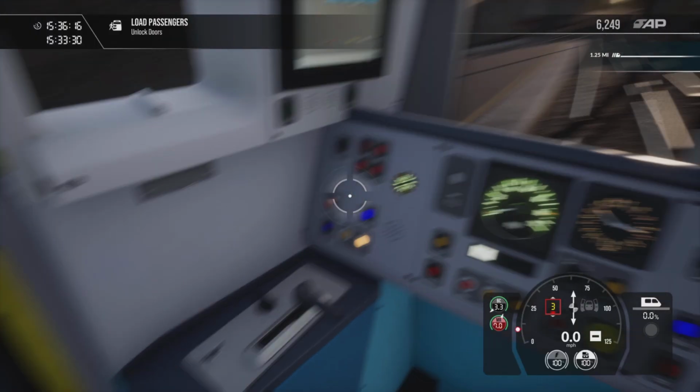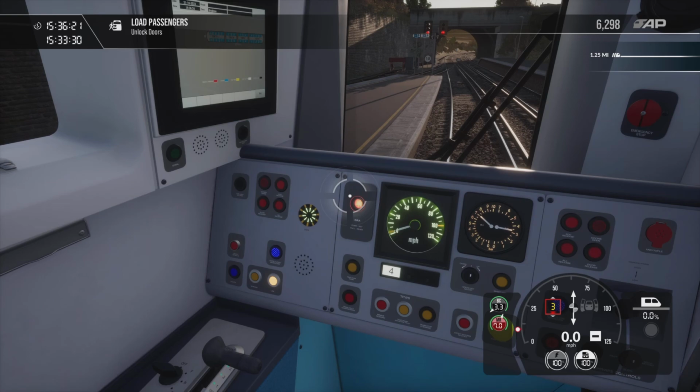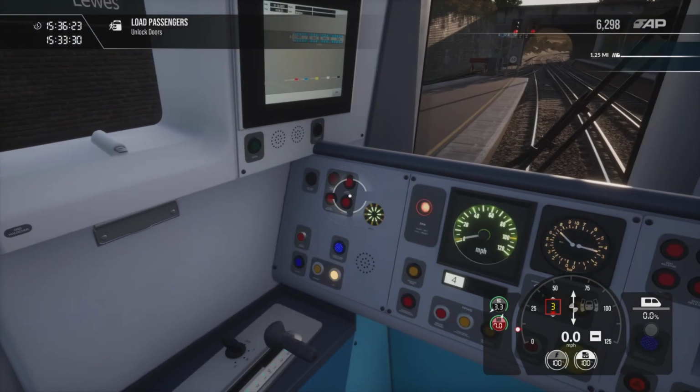Brake step three, neutral. We have a red signal, so I'm setting the driver reminder appliance, and we have a door release on the left.